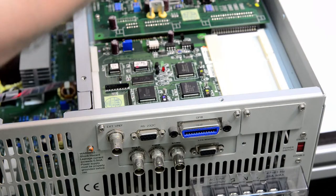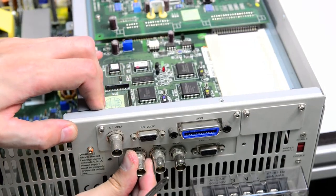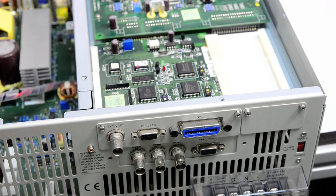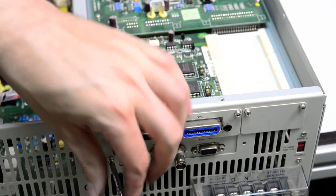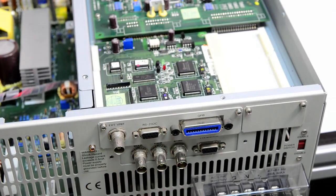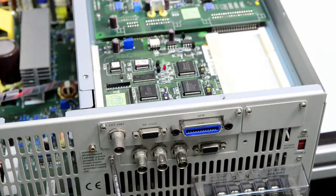It's a steel case, so it's a little bit tricky to align all the holes perfectly because it's so big. It's like half a millimeter away. Yeah, there we go.